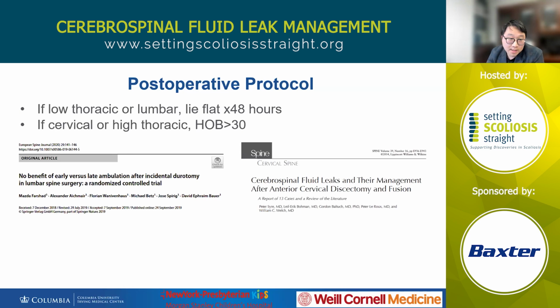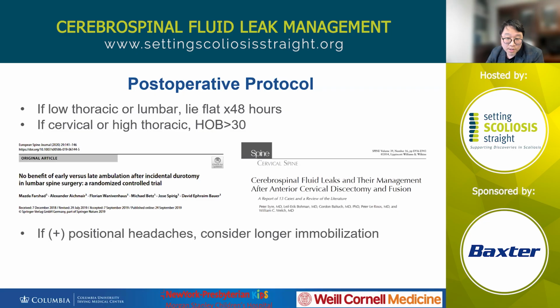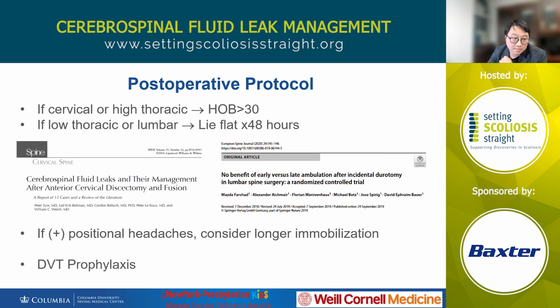If the leak is low thoracic or lumbar, I still do keep these patients flat for about 2 to 3 days. If the leak is cervical, I elevate the head of bed greater than 30 degrees. And if patients start endorsing some positional headaches when they start moving around, I try not to read too much into it. Sometimes it's orthostatic. It might not necessarily be related to the CSF, but depending on how severe the symptoms are, this is when I'll either consider prolonging immobilization, or sometimes I'll even give caffeine to help temporize the symptoms.